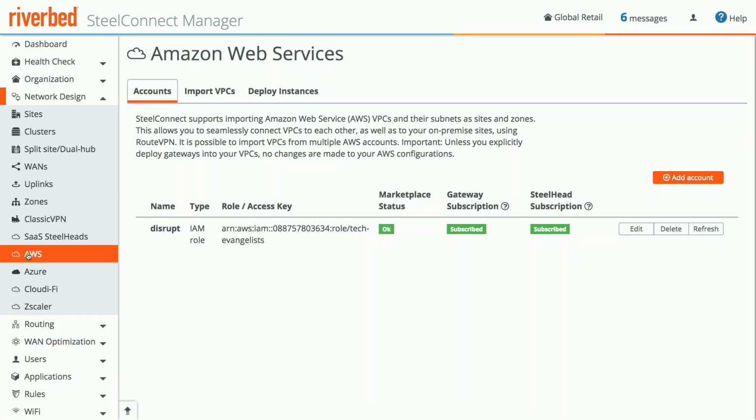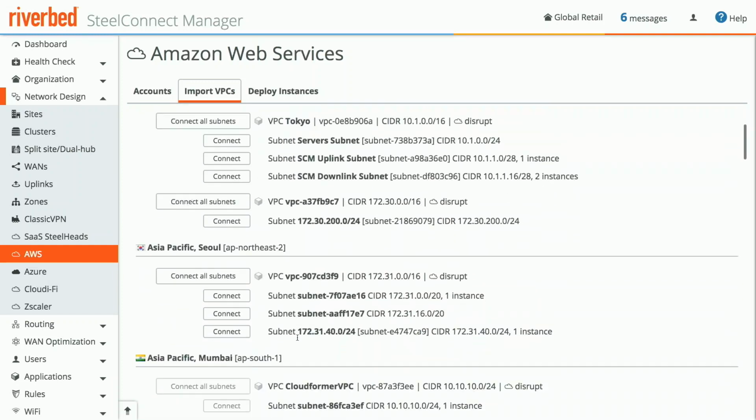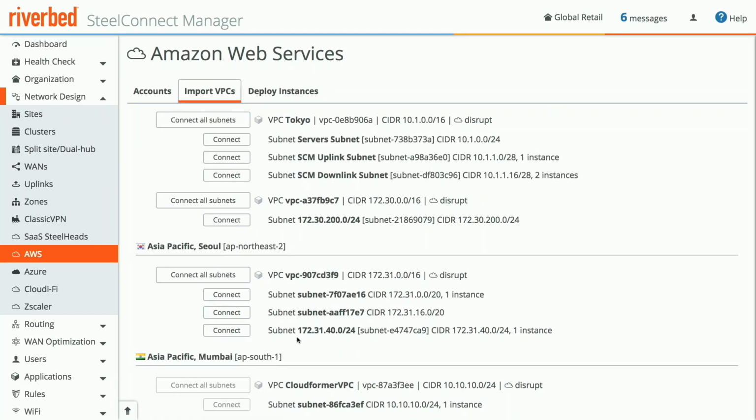The page that you see over here is accounts. It's basically a cross-account access IAM role, which gives SteelConnect the privileges to go and scan through all my VPCs and even create EC2 instances in the VPCs that I've chosen to connect to through this role. So once I do that, I can actually see all of my VPCs across all my regions and even across accounts. So even though in this demo I have just one account connected, if you have multiple accounts connected, you will see all of that on this single page.